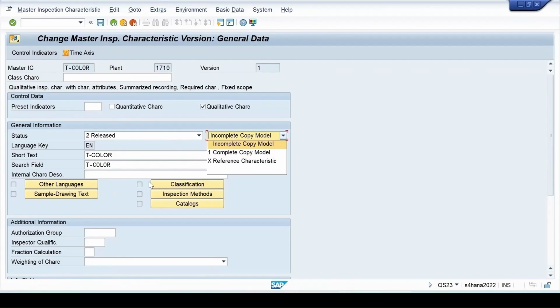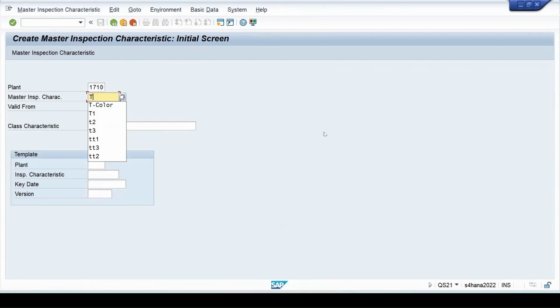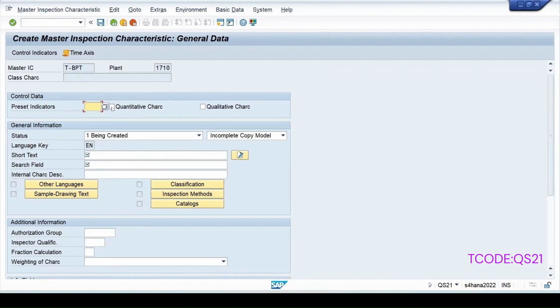If it's incomplete only, let me create one more MIC, let's make it for a quantitative MIC. Okay, /n, and this time I'm creating it with T hyphen because the limit is there. Yes. Here I can enter quantitative this time.